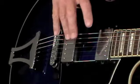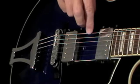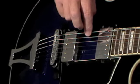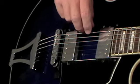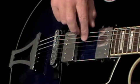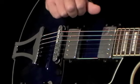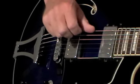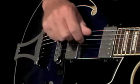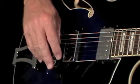Instead of a pick, you may have to experiment a bit, but some sort of alternating system is likely to flow the best. So if I was using 2 fingers, I might go index, index, middle, index, middle, index, and then middle, index, middle from there. Something like that. If you're using your thumb, I'd probably use thumb and index finger, thumb, thumb, index, thumb, index, thumb, index, thumb, index. As I say, this is more a matter of personal taste, so find something that works for you on that.